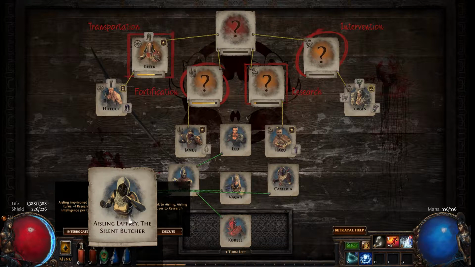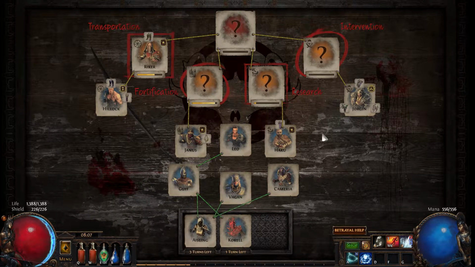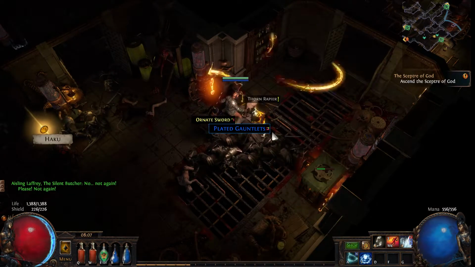Just make it quick. We don't know anything about Aisling, so I'm going to go ahead and interrogate her. And no, she dropped junk. Not again.